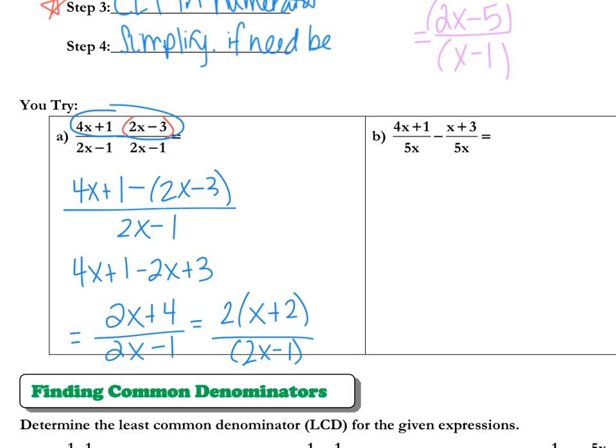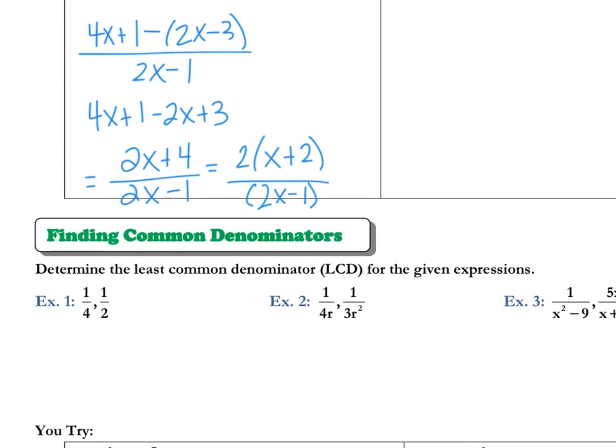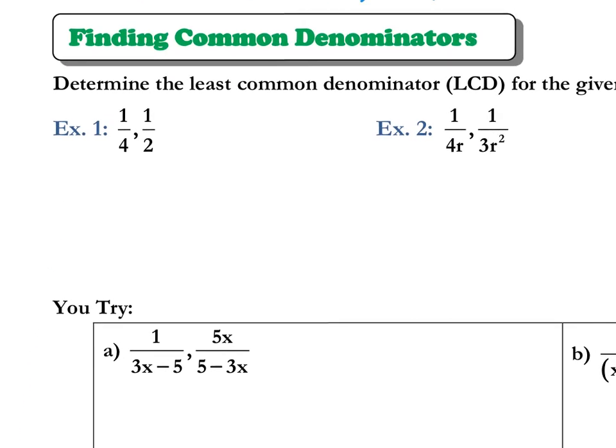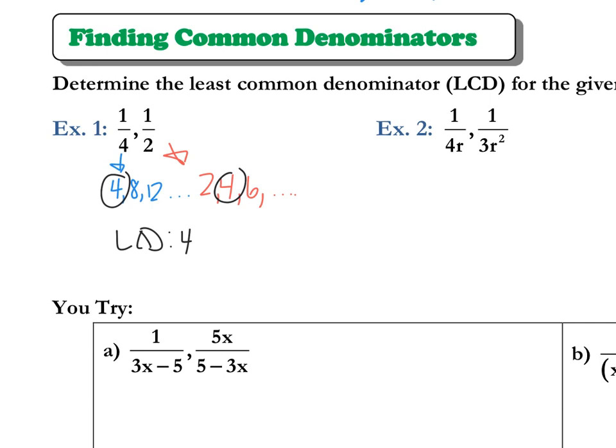Okay? All right, so now we're going to focus on what happens when you do not have a common denominator. So we're going to start off by just practicing finding least common denominators. So when you're working with numbers, basically start listing the multiples out. So this is going to be 4, 8, 12, and so forth. Okay, and then this is going to be 2, 4, 6, and so forth. So the first one they share in common is the 4. So my least common denominator, my least common multiple is 4. Okay. All right, let's go on to the next example.